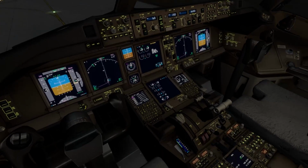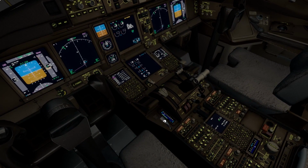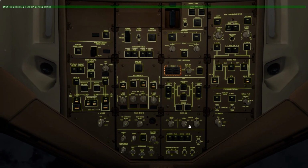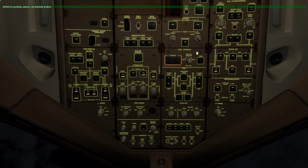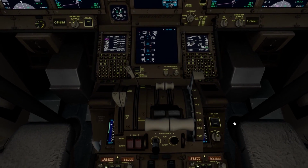And we'll also see what the weather's like over there, because over here it's crap, and over there it's bound to be even colder, because it's Canada, and the time of year as well. Set parking brakes, and everything is probably going to be very difficult. So, engine number 2, start. Release the fuel flow, there we go. Yeah, everything's going to be difficult over there because you can guarantee there's going to be some severe temperatures.